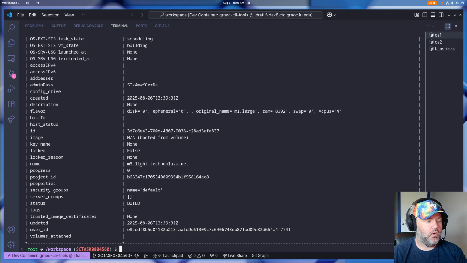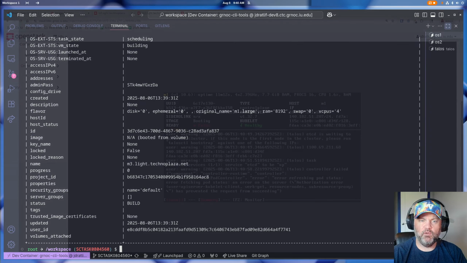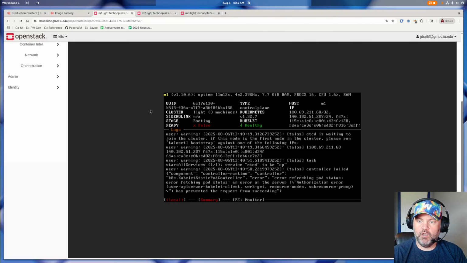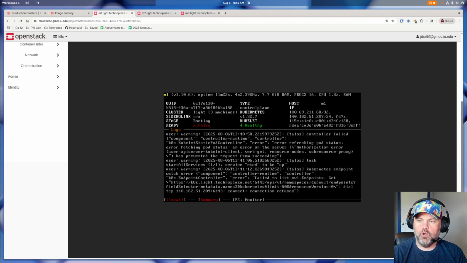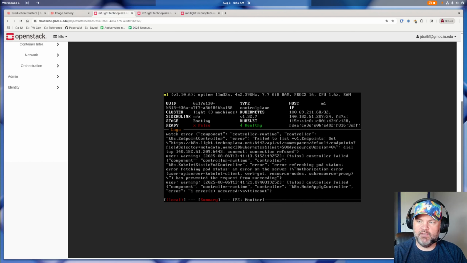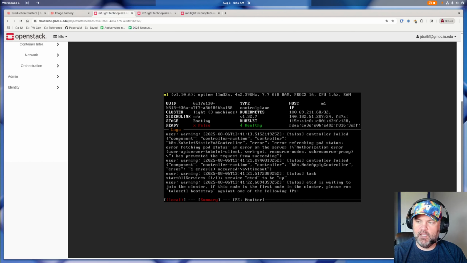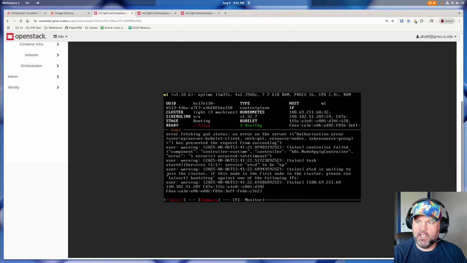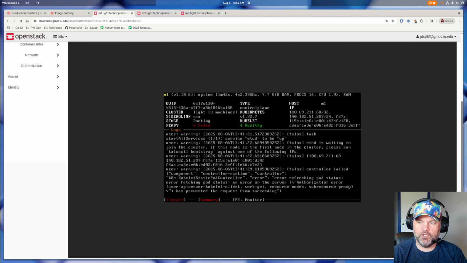Okay, now that all of the servers are up, let's go check in the OpenStack console and see what they look like. So here is our M1 node. It's in the stage booting. It says the cluster is light. It's got 3 machines in there. The Kubernetes version is 1.32.7. We've got several IP addresses. The 100 IP is the Tailscale IP. The IP ending in 207 is my public IP. And then we've got the other FD7A and FDAA, which I think is something to do with KubeSpan. I'm not quite sure about those.